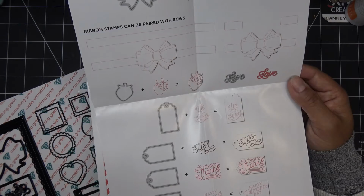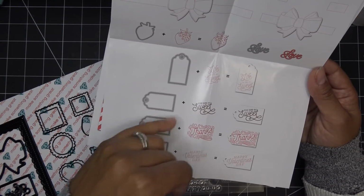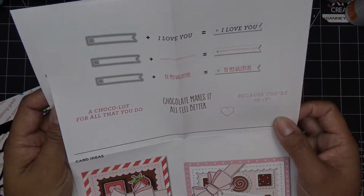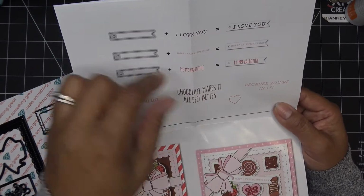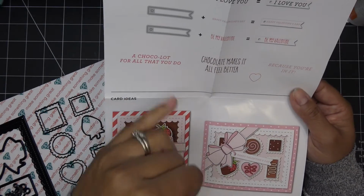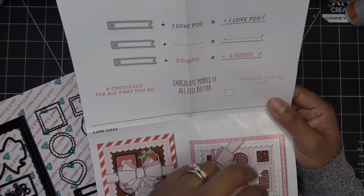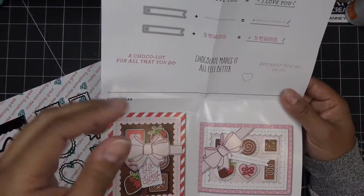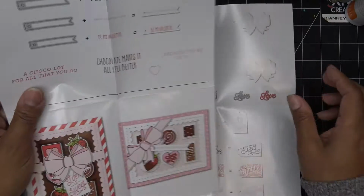The chocolate covered strawberry. We have the word love. That's all cute and stylized. We have life is sweet, and then the little tag that you can cut those on. Happy Valentine's Day, thanks. And then here we have this other little banner kind of tag with the I love you, happy Valentine's Day, be my Valentine. You can put those on there. A chocolate for all that you do. That's funny. Chocolate makes it all feel better because you're in it. And then of course you're pairing those sentiments with these other things to make it make sense, right? How cute. So what I'm going to do is just grab some papers.